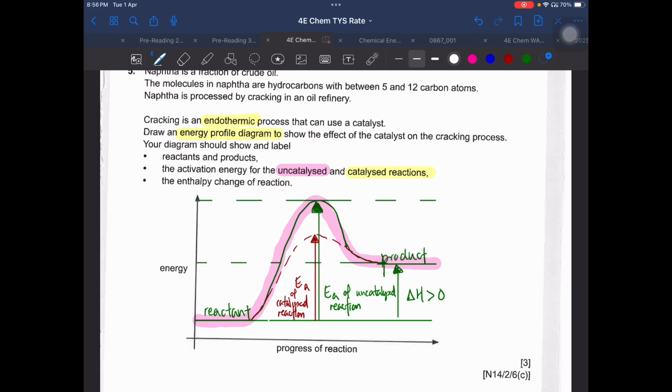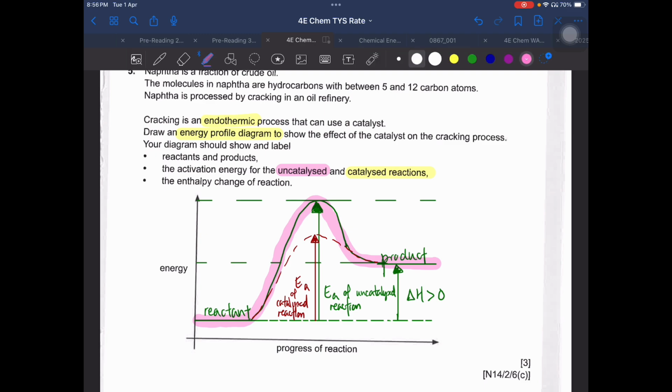This is where your dotted line must come in to help the examiner know where exactly you are tracing the arrows from, so that you won't be penalized even though your drawing may not be as clear cut as you want. So use your dotted line there to guide you in terms of where your arrow should end up. So I repeat, activation energy must start from the reactants level, and in this case, it will spike all the way to the top of the mountain. So this is the activation energy of the uncatalyzed reaction.